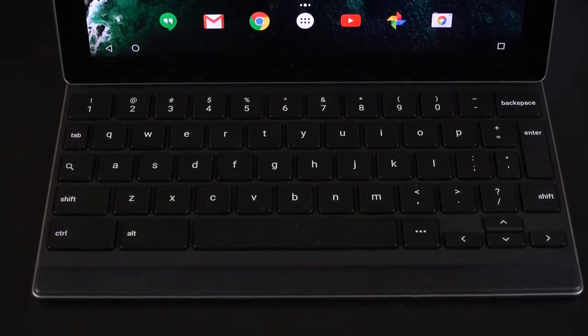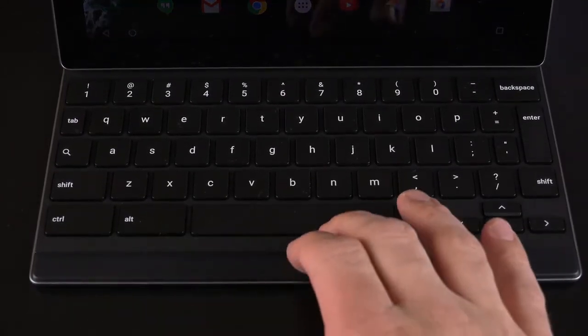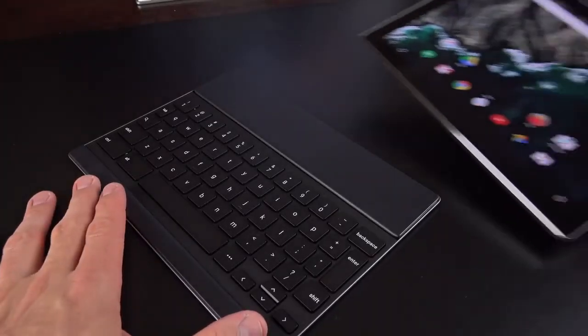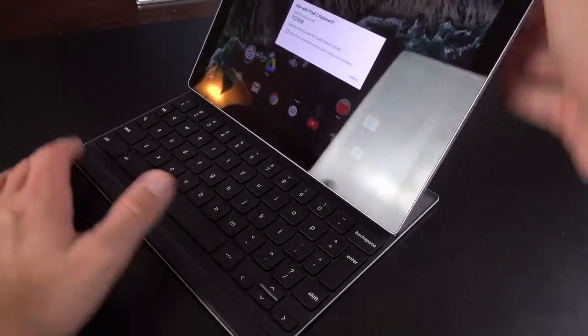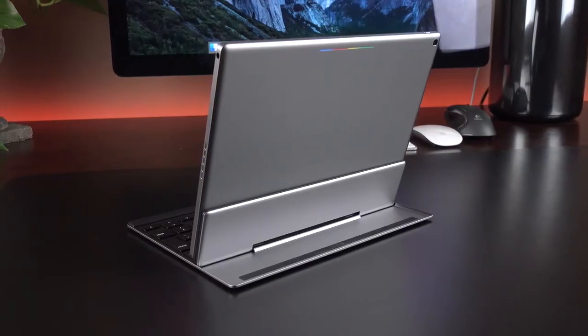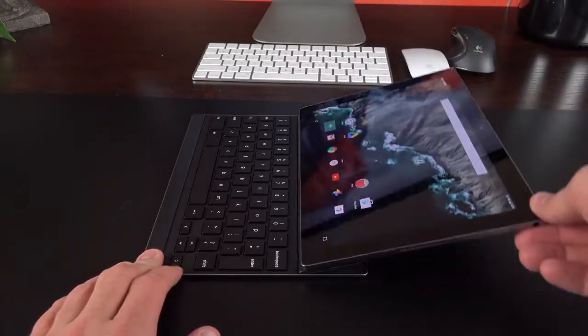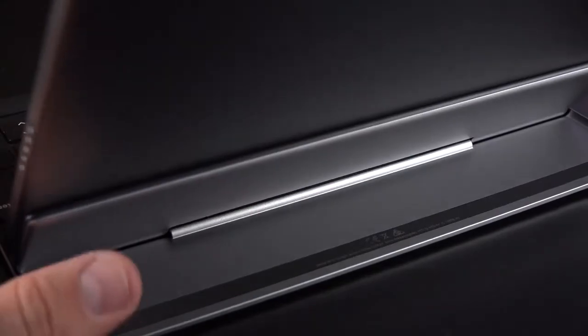Now, this is a Bluetooth keyboard with an internal battery which is recharged via inductive charging when connected to the Pixel C. Now, to pair the keyboard to the tablet, all you need to do is line up the back of the Pixel C to the hinge of the keyboard, and it snaps into place using really strong magnets. The Pixel C will then prompt you to type in a pairing code, and you're good to go. Now, the magnets are very strong and hold on securely to the tablet, while the hinge gives you a limited range of variable tilt.